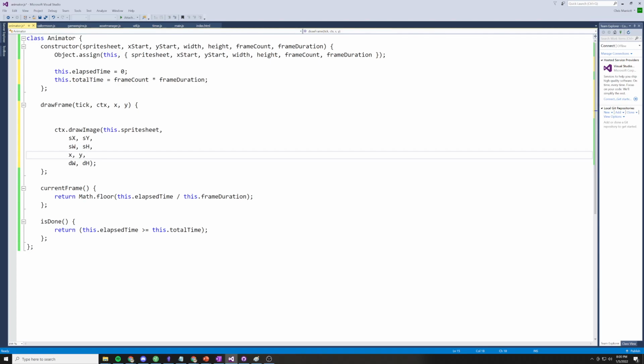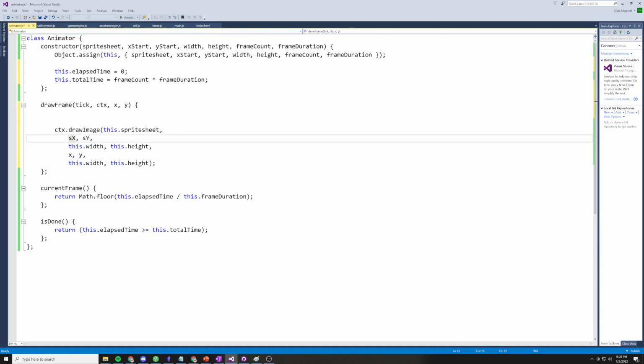Now what about the width and the height? As long as we're not changing the scale of Sailor Moon, the width and the height is going to be given to us up above here by the width and the height. For the moment, I'm going to use the same width and height that I'm drawing, so I'm drawing the same size that I'm fetching it. If you want to resize, that's something else we could do, but for the moment I'm going to leave it like that.